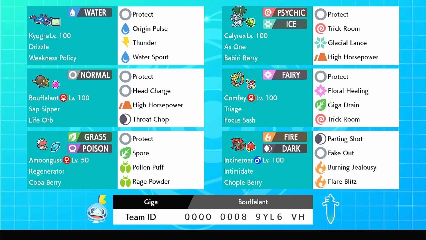So here we are. Anyway, the basic idea of the team here is we have Kyogre and Bouffalant, which both have a lot of synergy with our Comfey here. Basically, our Comfey can trigger Weakness Policy on our Kyogre, or it can trigger Sap Sipper on our Bouffalant, and they both do big damage. We would prefer to be in Trick Room. I believe our Kyogre is 0 Speed IV with no speed investment, which is very cool.